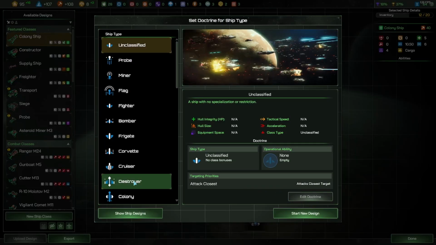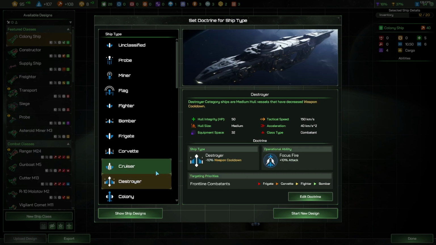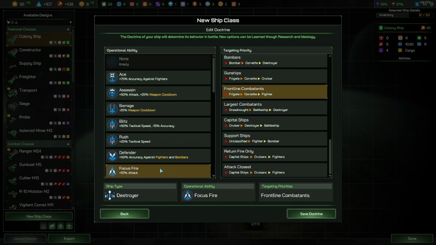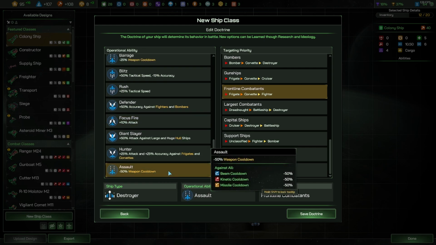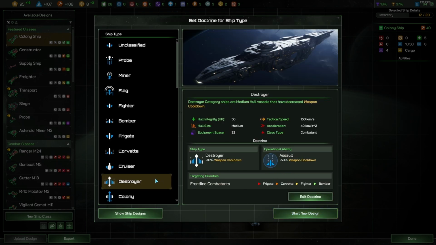New ship class. Let's go for a destroyer class. What's the difference between a destroyer and a cruiser? They get the weapon cooldown or the weapon range. Let's get the weapon cooldown. Focus fire plus 10% attack. Let's edit the doctrine. So we could change this to barrage minus 25% weapon cooldown on top of the destroyer weapon cooldown, or assault 50% weapon cooldown. So with destroyer we get a 60% weapon cooldown. Target priority, we do want frontline combatants, frigates, corvettes, fighters, possibly in that order. We'll save that doctrine for our destroyer.